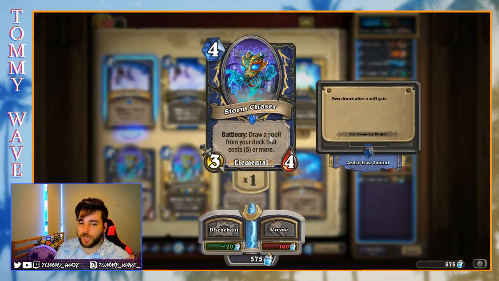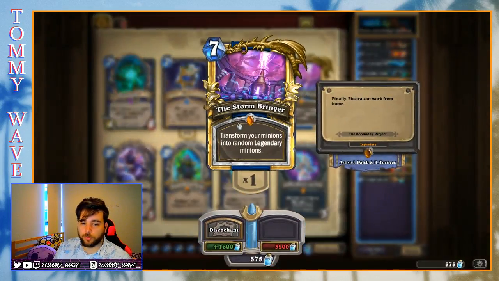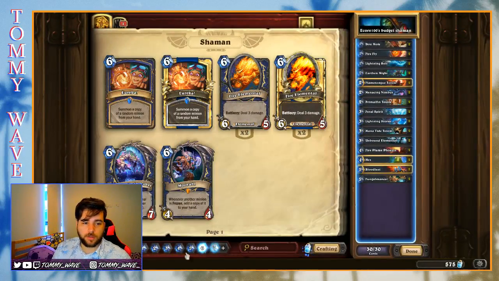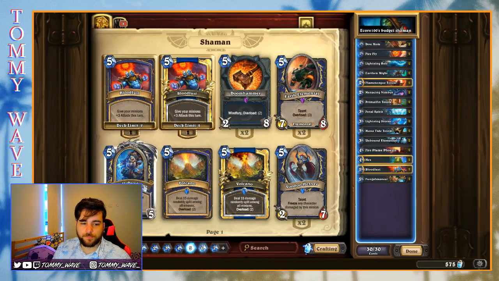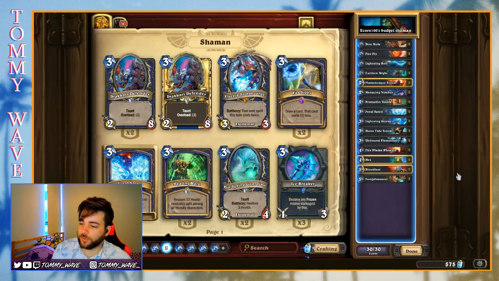Cards like Storm Chaser, which allows you to hit your Bloodlusts a bit more consistently. The Stormbringer, another card that rewards you for having a really wide board. It lets you go a little bit higher. You've also got cards like Thrall could go in here. Plenty of different options. And plenty of experimentation to do with a lot of those 1-drops.